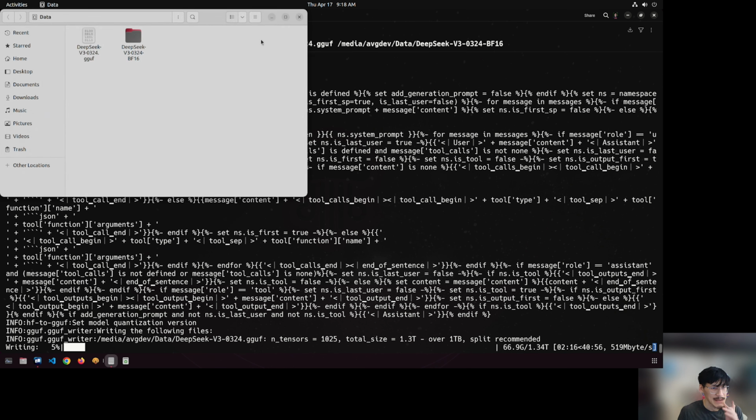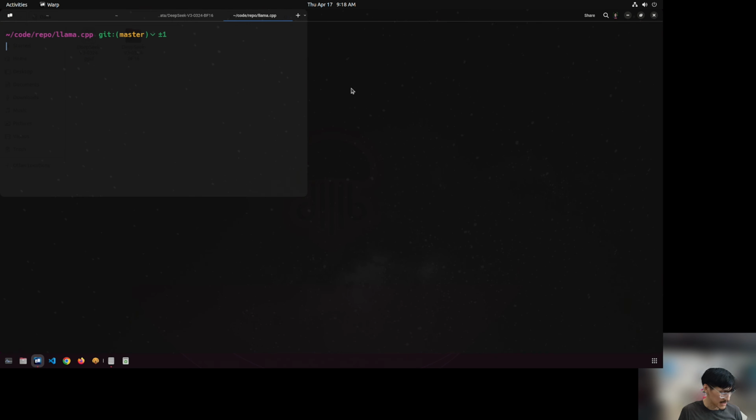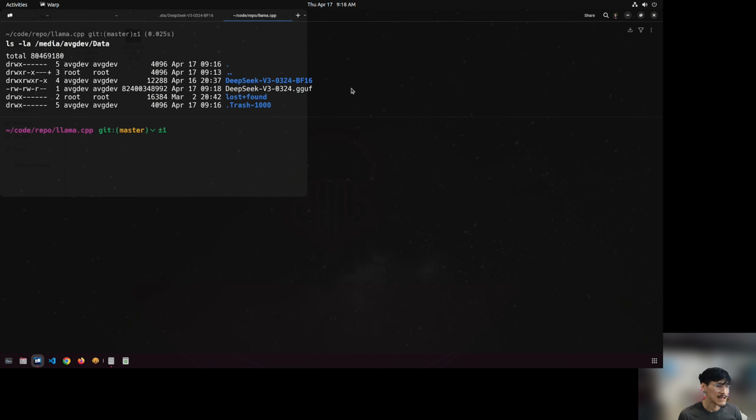Maybe I have some hidden file. All right, going to a new terminal here. I wonder if I can just do ls -la on /media/dev/data and see what we have. Is it because we have trash here? Is that the reason why? Let's see, if I did rm -rf .trash, oops, /media/dev/data/.trash.